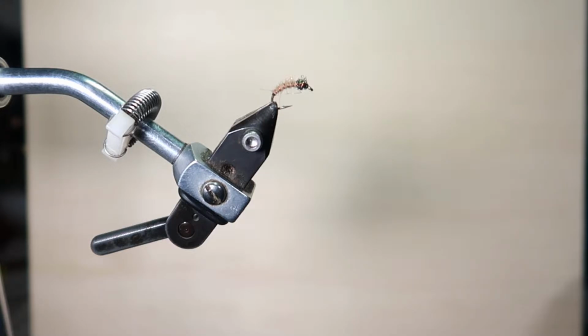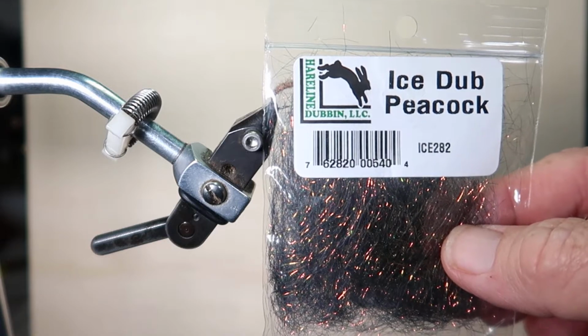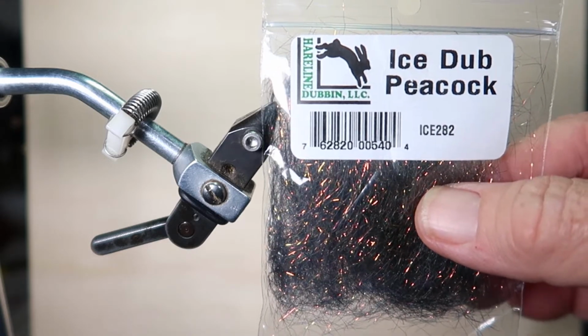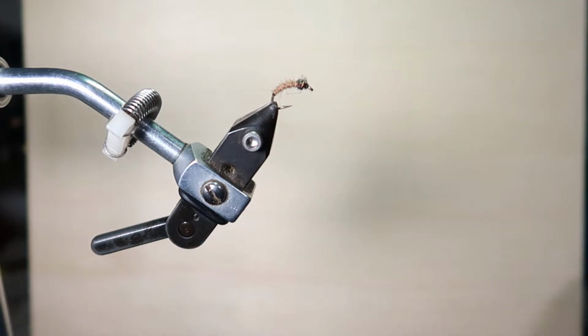The second part of the fly is going to be with synthetic dubbing. This is Ice Dub Peacock. It's one of our favorite dubbings to use, Rob and I. And it's probably our most used color is the peacock. And that'll be for the second part of the fly.